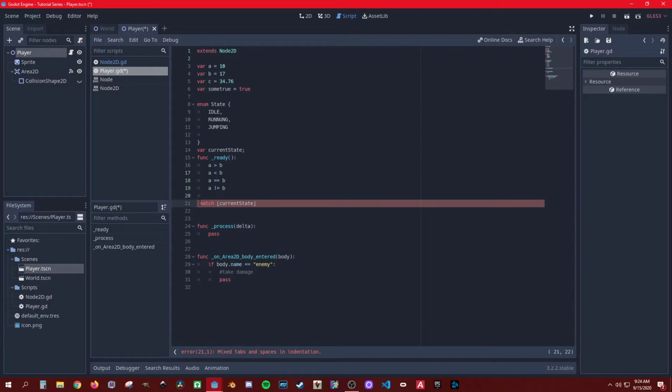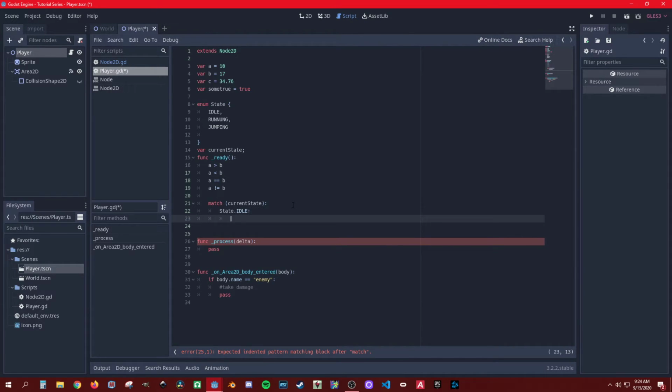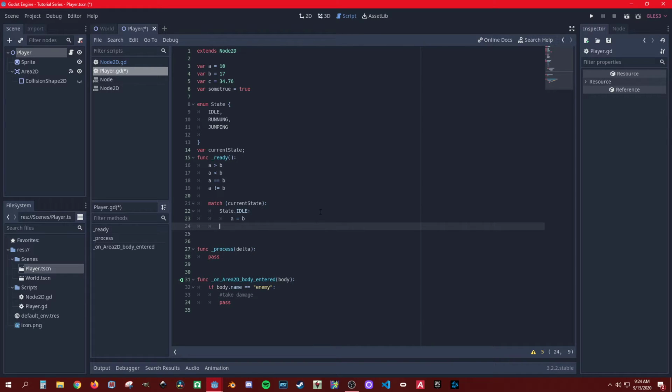Most people don't realize it's there to use, I'm trying to say. So you say match, then state dot idle, then you do something with that. Say A equal B, some random thing.